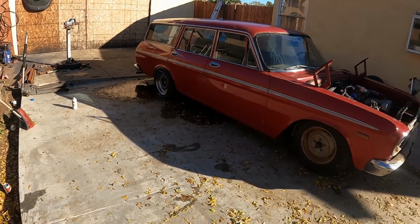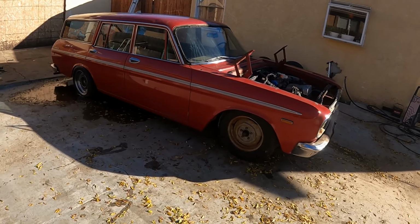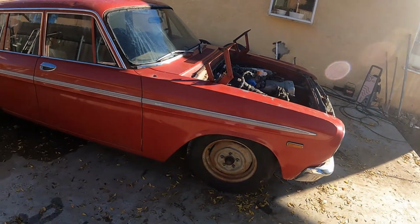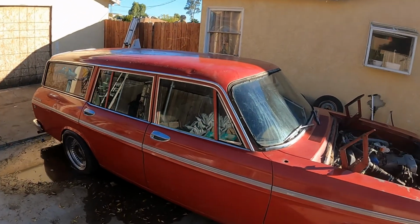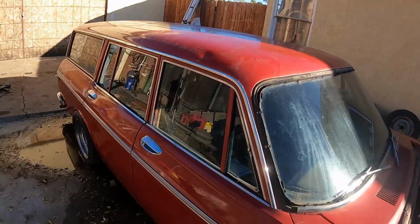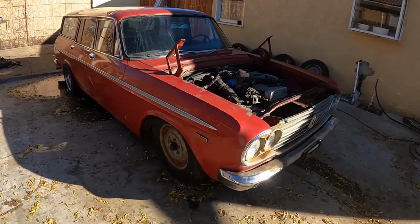There you go. As you can see, she's all done. Be picked up today. I also polished it. Took me a day. I just took a coarse polishing pad. It's already getting dirty, but I'll probably wipe it off right now with some more wax. But yeah, just took a coarse polishing pad to it and polished it up.